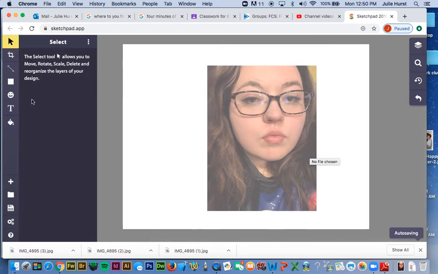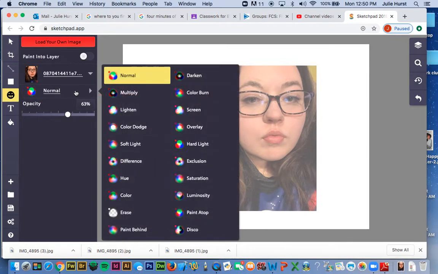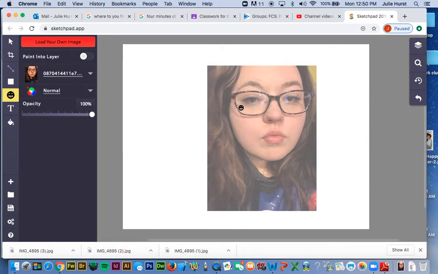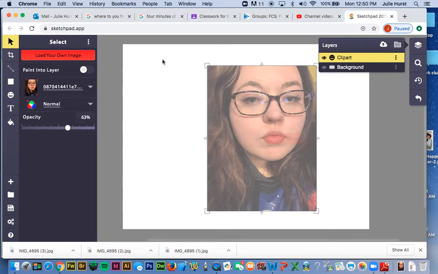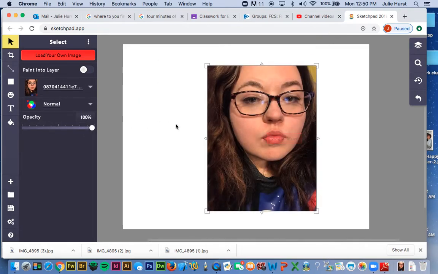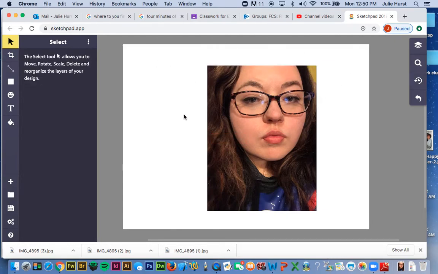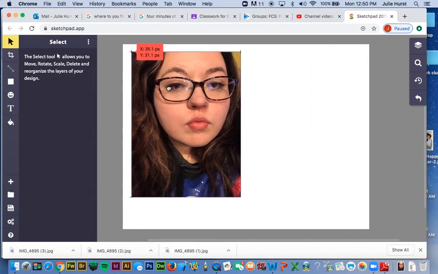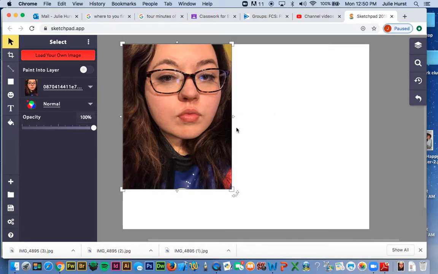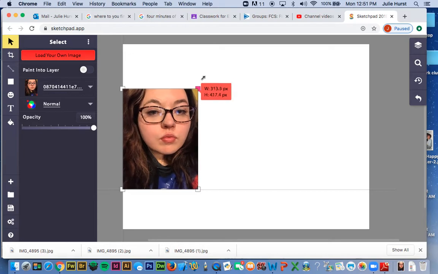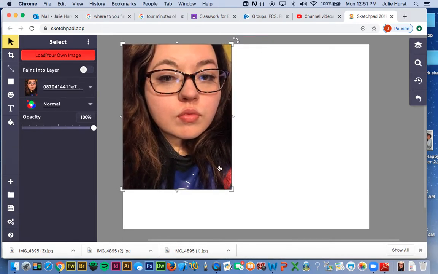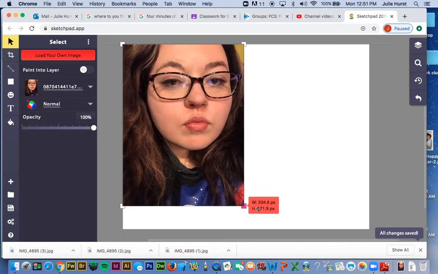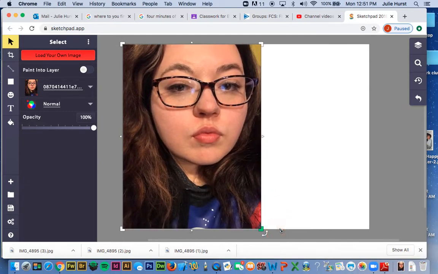So it's going to drop my picture into my canvas area. I was playing in this program prior to this, so my settings are a little off, but that's okay. So now I got my self-portrait image that I want to use for my project. And with clip art, you can resize it and make it as big or small as you like. So you can either make it small or big. I'm going to increase the size so it fills up the canvas as much as possible. So right about there.